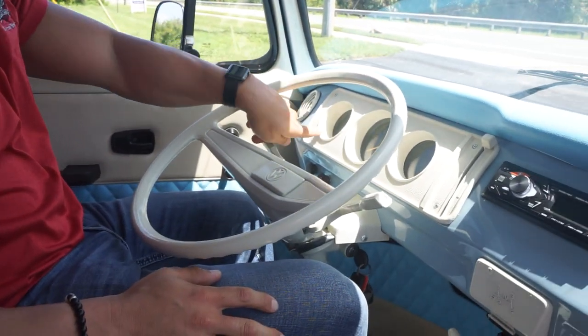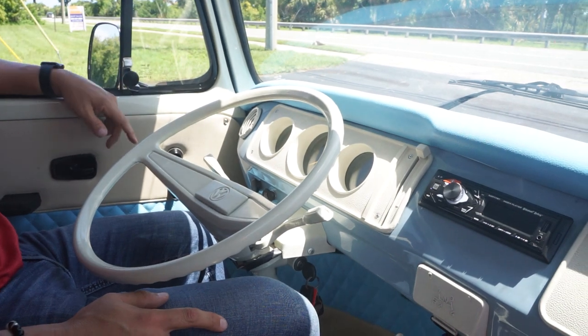High beams, low beams — there's a battery light and oil light, and neither one of those were lit up. The vehicle idles nicely and runs nice. We'll take it on a little test drive and run through a couple of gears to show you how the vehicle drives. Inside our 86 VW pickup truck.